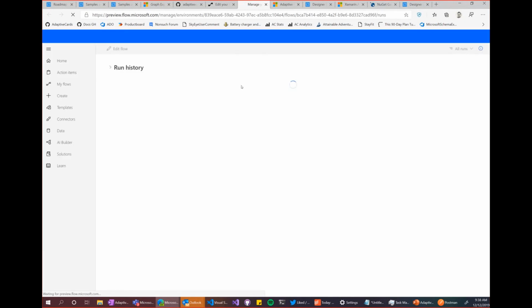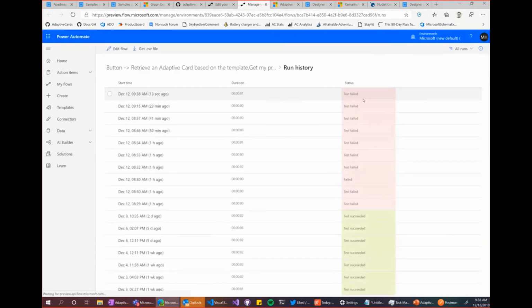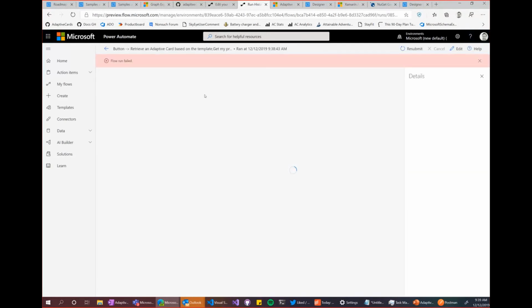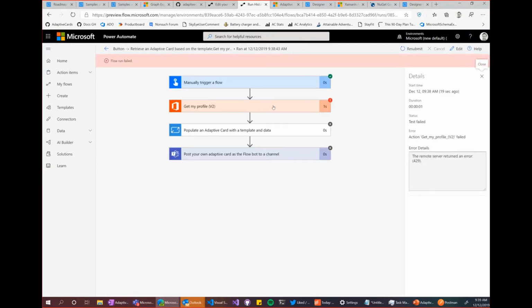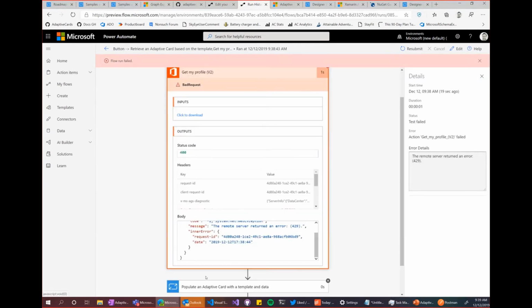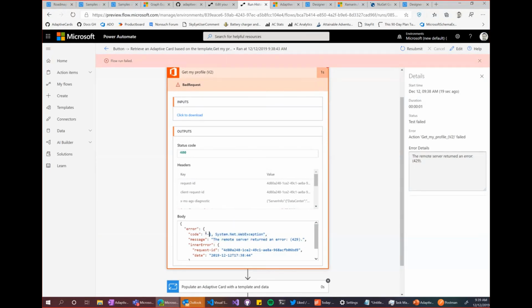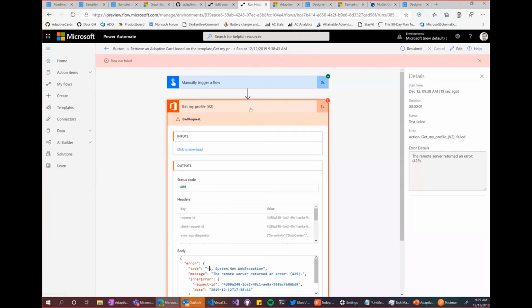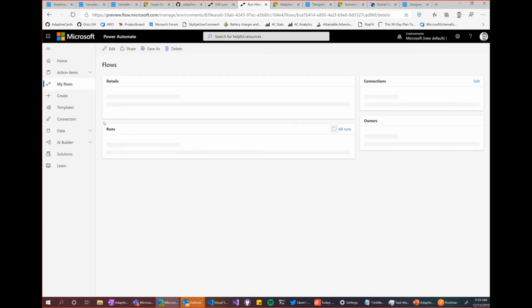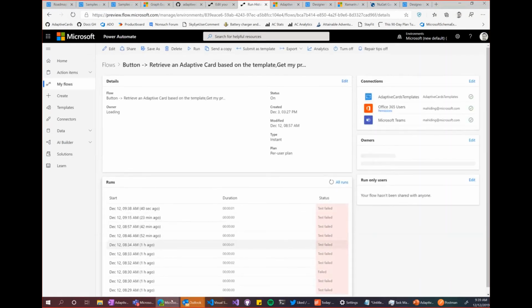And it says it failed, unfortunately. What is happening? There must be a problem in the service right now. It's actually failing on the get my profile step, showing the server returned an error. So something seems to be wrong with the Office service today. They might have a service outage or something, or I'm doing something wrong, but this was working, as is obvious by my previous runs that were working.